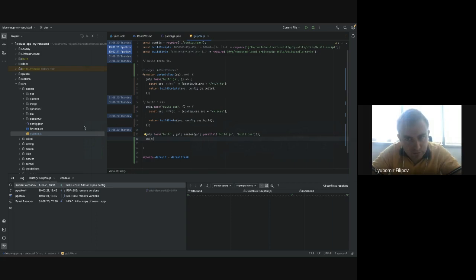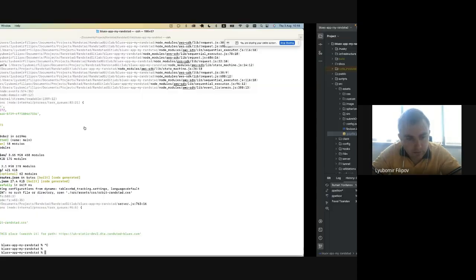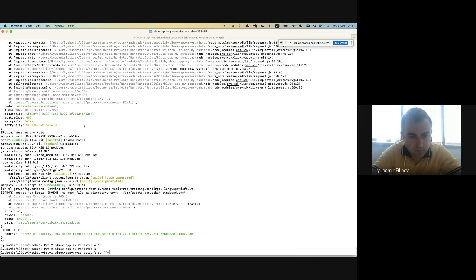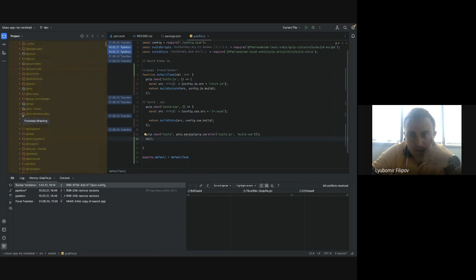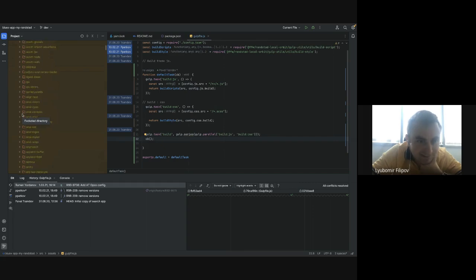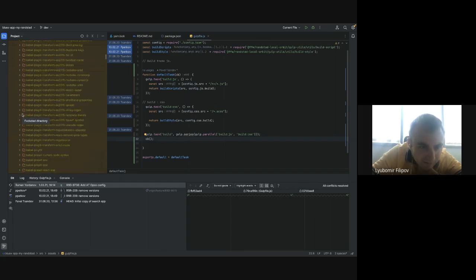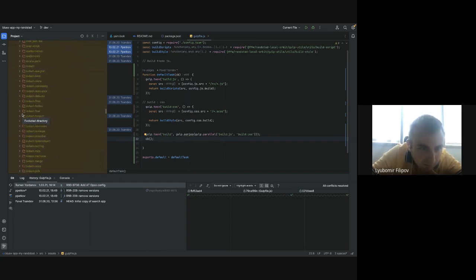Let's see, what else do we have? We have Randstad local orbit. So if I open node modules, then go to, it will be easier here. So node modules, then I'm searching for Randstad local orbit. Don't worry guys, this is not common to happen. So that's why we need to find it and run it.